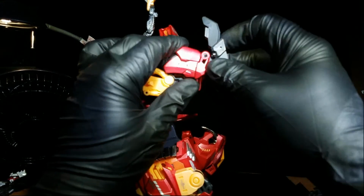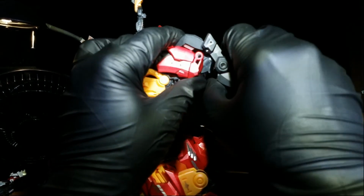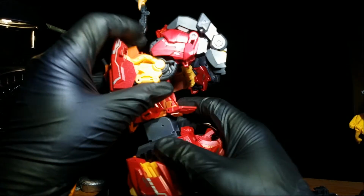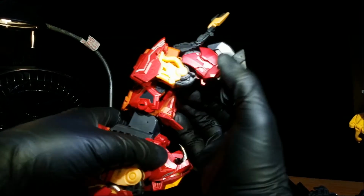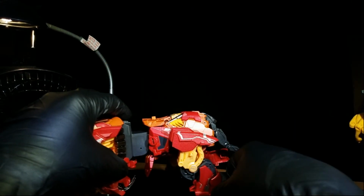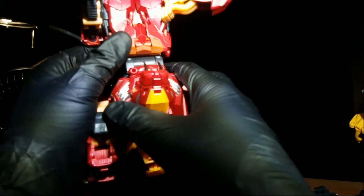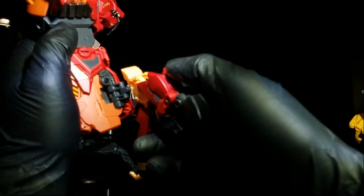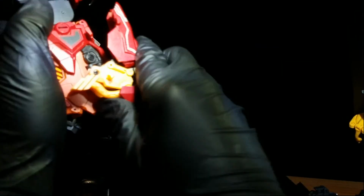And then it doesn't look much like a Panther to me unless it's on its tiptoes, because Panthers don't walk flat on their back feet, or cats don't. And so I like to articulate the foot like that so that he's standing on his toes like he should. What's called digitigrade, which is using your toes as your feet, not your whole foot.